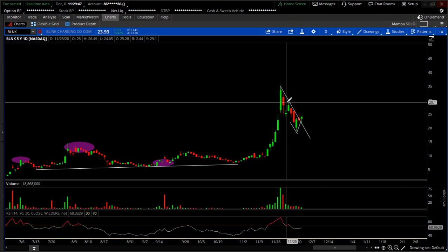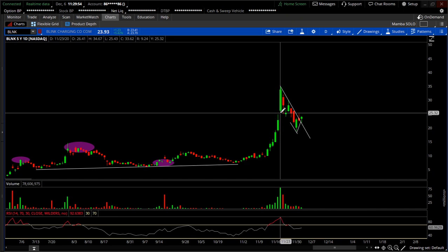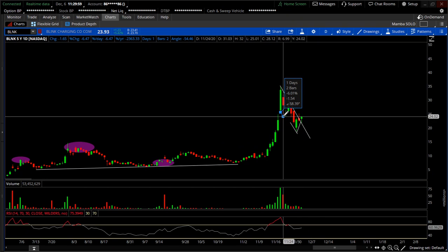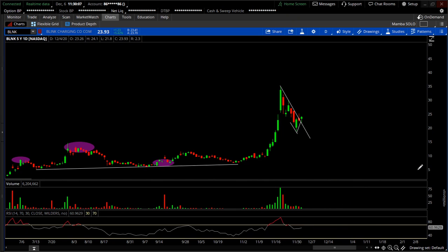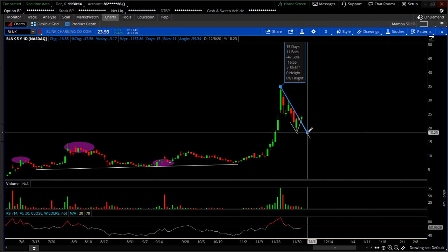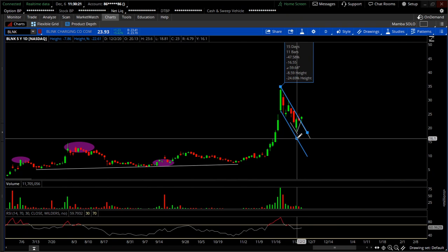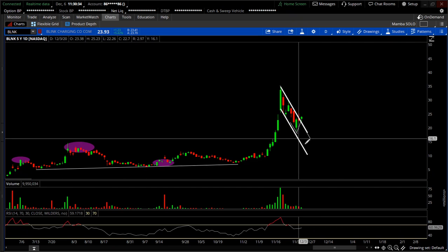So I like this channel that is actually established right in here, on the downside, a bear channel, and I could actually even draw the channel a little bit more just so it's an official channel. Now, when it's a tight bear channel or tight bull channel, you can look for a breakout in either direction. So what we're watching, I'll go a little bit tighter there. Just a little bit. We'll go a little wider. And let me remove this.